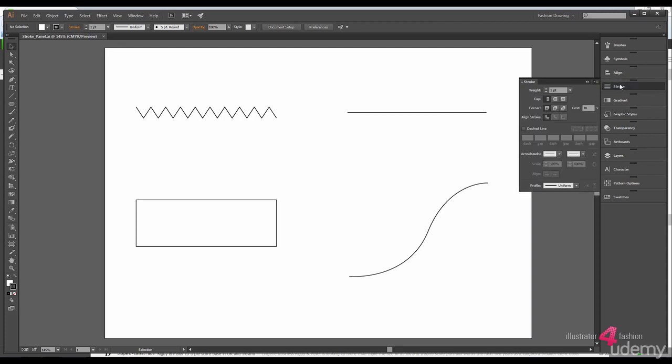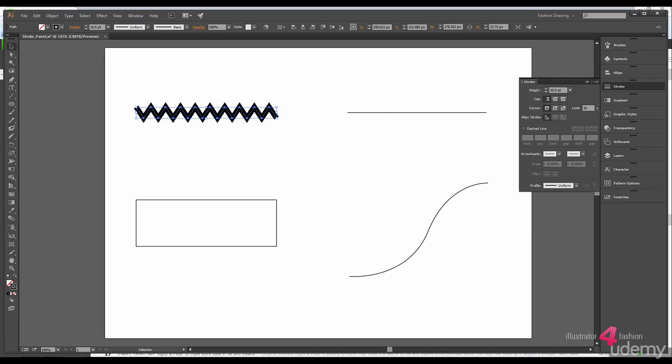I have a number of objects on my screen. Let's select one and start looking at what we can do with the stroke panel. The first thing I can do is determine the width of the stroke line. I can select a predefined value from the drop-down, or I can click on the arrows to nudge the width up and down. The width also supports decimals, so I could type in 10.5 and then hit Enter.